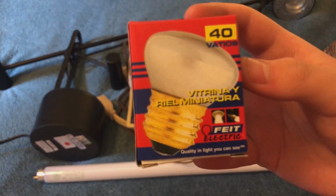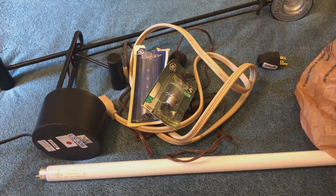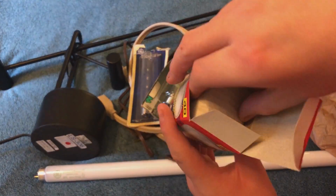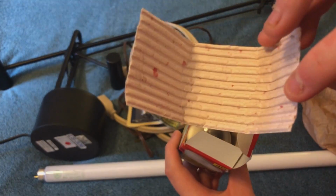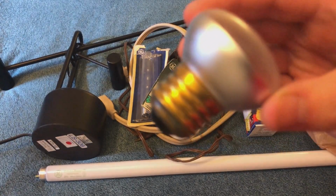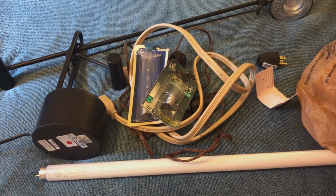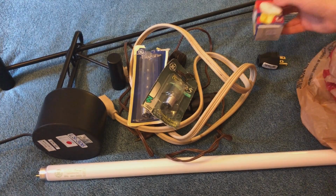It's a nice old 40 watt R14 bulb. Took a second for me to think of that there. I'll try and get it out here and show you. That comes in a nice little sleeve. Oh, it's not really a sleeve, it's just a thing. And wow, there's like red stuff in there. That's weird. And there's the little bulb. Seems kind of heavy. Must be made with some pretty thick glass. Yeah, cute little vintage bulb. Not sure why that thing is all red inside though. So there's that.